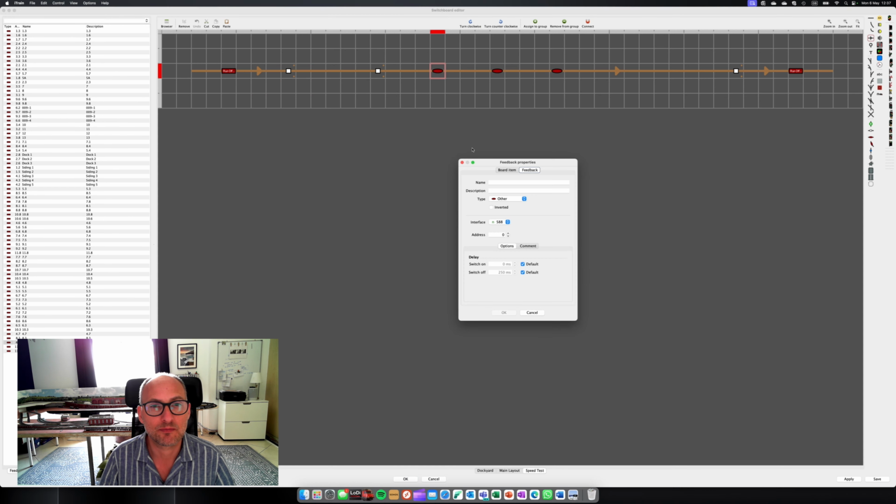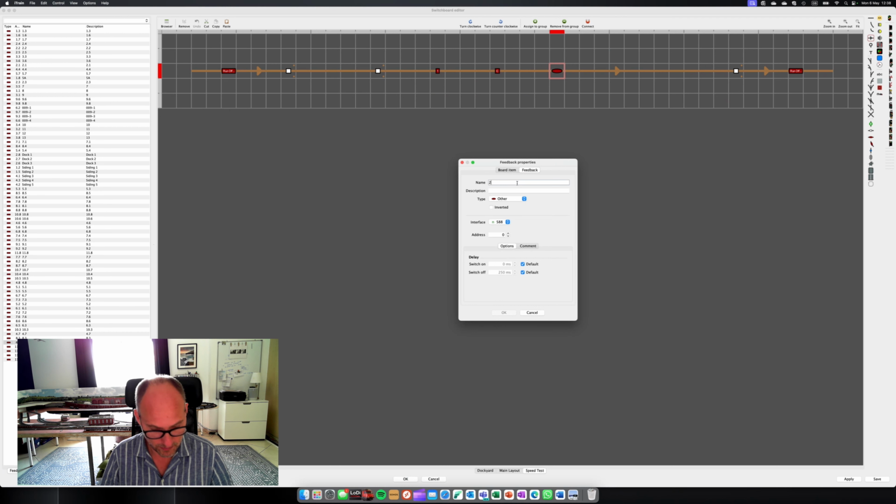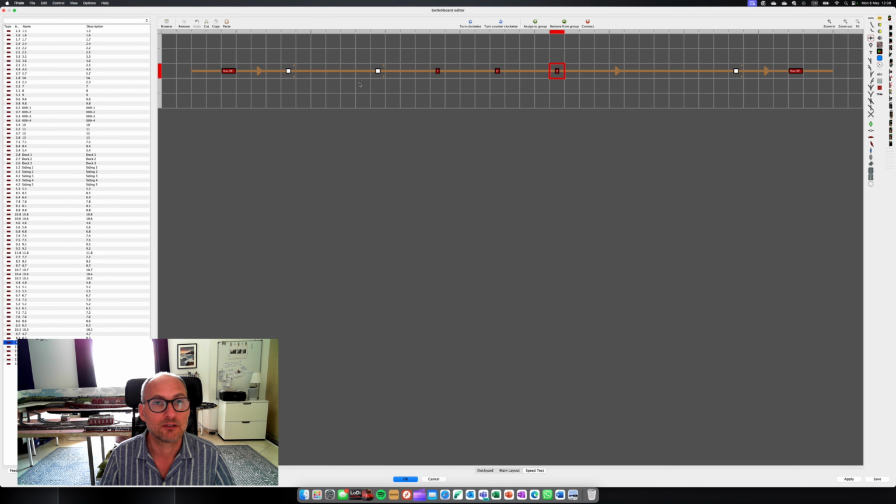For the middle ones, so this is left. Actually, if we think of iTrain, they call it one, center, two. So let's just do that. 100 centimeters, and it is on 11.1. This is center. It is an occupancy. It is 33 centimeters and it is on 11.2. And this is two. The names will become clear in a moment. 100 and that's 11.3. So right, let's do the blocks.